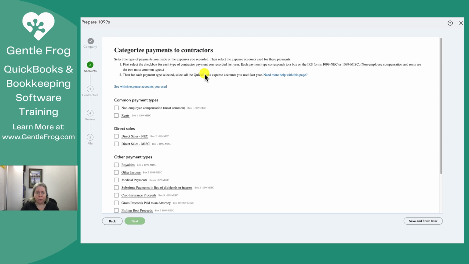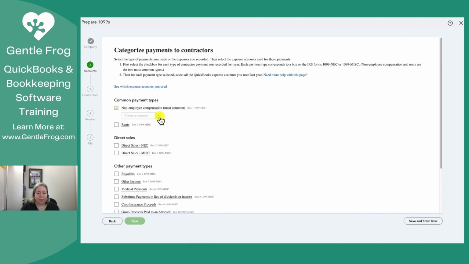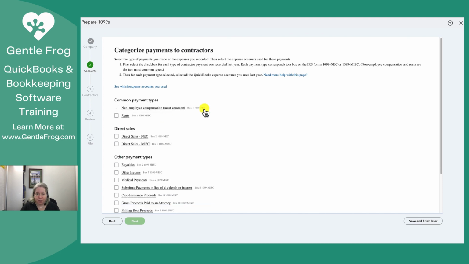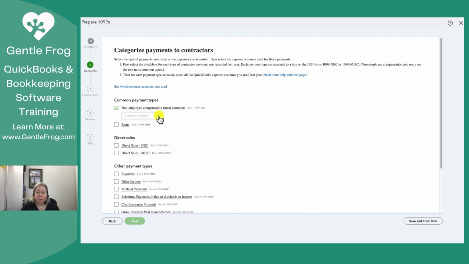This is the screen where I select what things I want to keep track of. So I want to keep track of 1099 NEC, and then I want to choose the accounts that apply. It's basically saying which accounts in my chart of accounts will I have assigned money that should appear on this form. If you're not really familiar with this, I encourage you to watch a different video, or even better, I would love it if you just read the IRS instructions, even though they're super boring and sometimes convoluted.